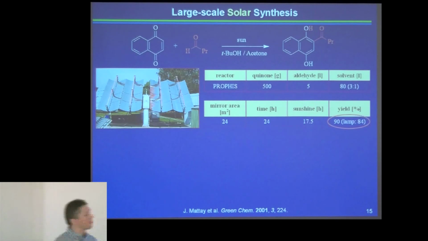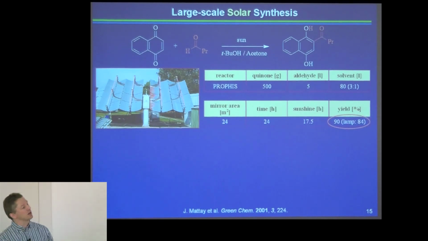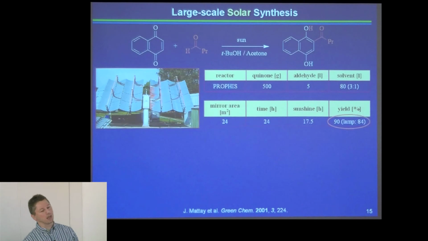And then finally, we went into production, and we used one of these reactions, and I showed it when I was here last time already. We had a different focus, and we did this reaction outdoors on a 0.5 kilogram scale using this solar reactor that is installed in Germany, in Cologne, at the German Aerospace Center. Half a kilogram of quinone. That's quite a difference from the 500 milligrams that we used in the laboratory. 5 liters of aldehyde, and after 3 days we had a yield or conversion of 90%. So this reaction was extremely productive.